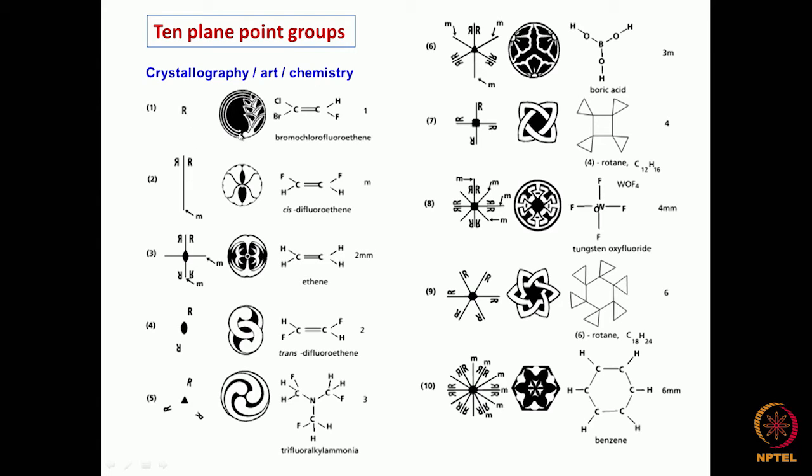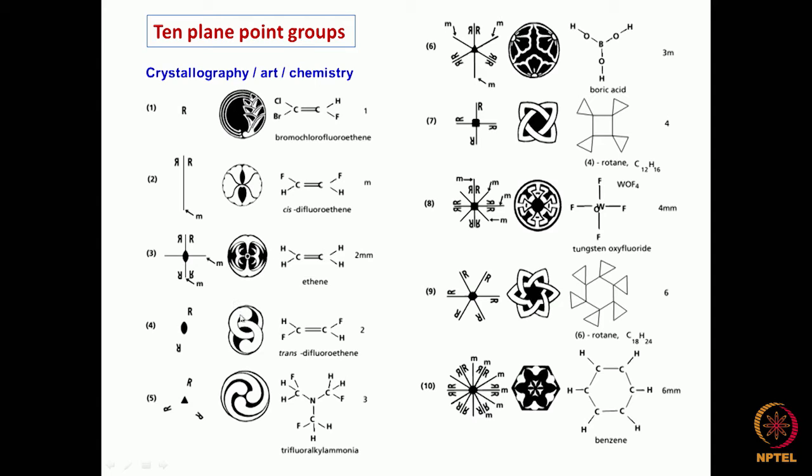If a mirror is present, then how it gets repeated is that R across the mirror, there will be a mirror reflection we can generate. This is the symbol with which it is expressed, and M is the symbol used to represent the mirror. If you look at this picture, around this vertical axis we have a mirror symmetry. Like difluoroethane, this has a two-fold mirror symmetry associated with it.